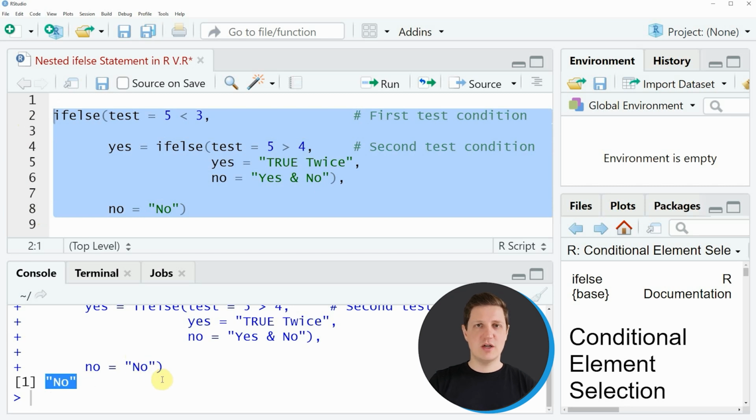So in this video, I have explained how to create a nested if-else condition in the R programming language. However, in case you want to learn more on this topic, you could check out my homepage, statisticsglobe.com, because on the homepage, I have recently created a tutorial in which I'm explaining the content of this video in some more detail, and I will put a link to this tutorial into the description of the video.